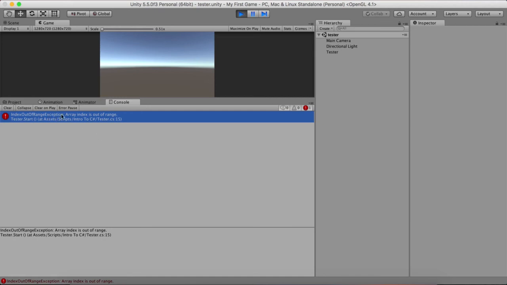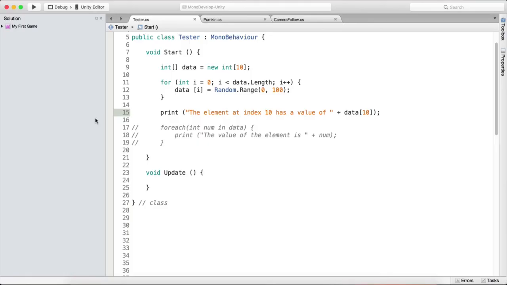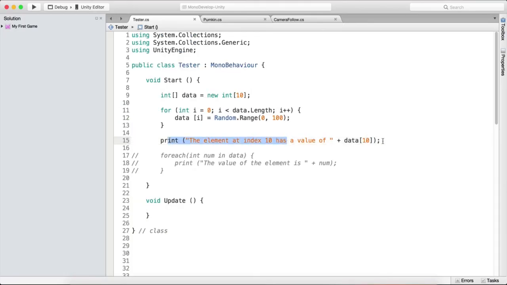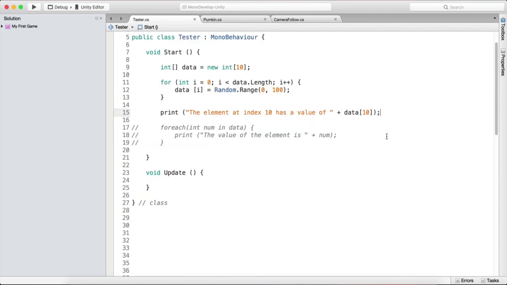When you see index array out of range or array index out of range, that means you are trying to access an index in the array that does not exist. If you double click on it, it's going to show you automatically the line of code where you have a problem. But the point is, array index out of range means that you are trying to access some index that actually does not exist.